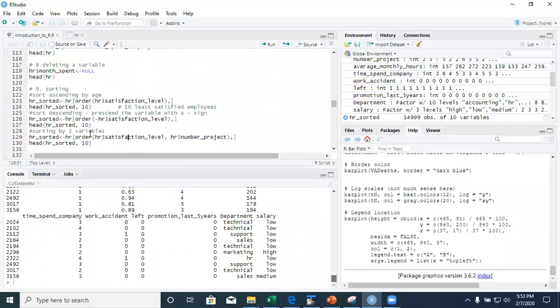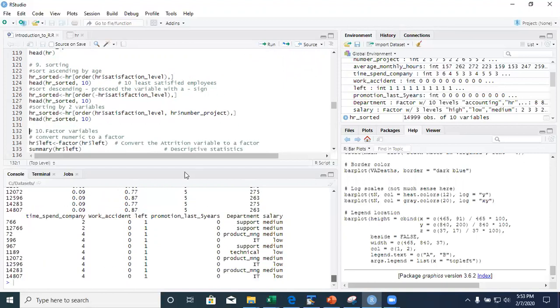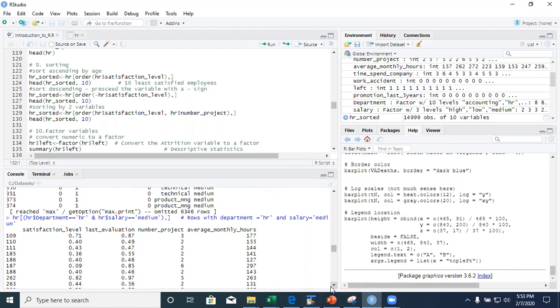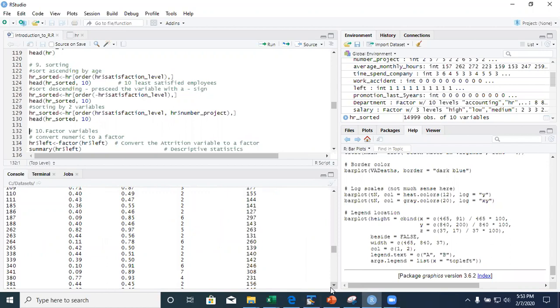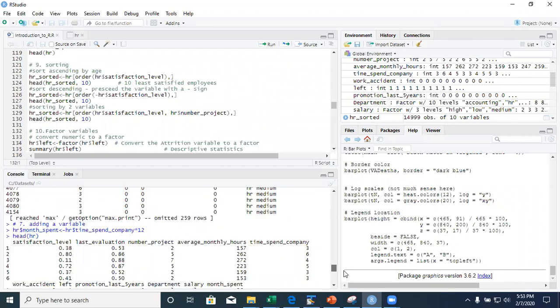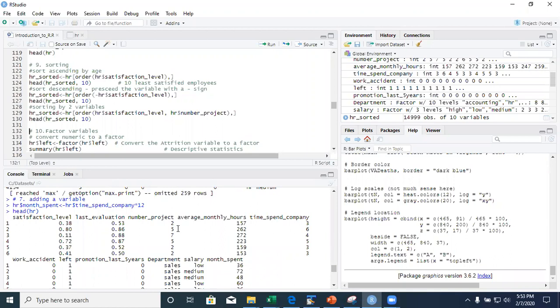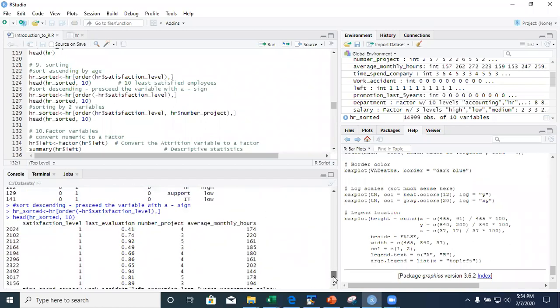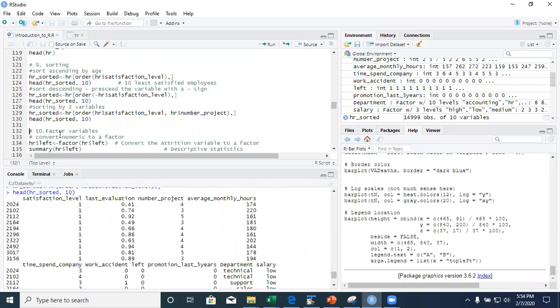I can also sort by two columns. Like for example, if two rows have the same satisfaction level, I also want to order by the number of projects, right? I'll let you guys play with it, but basically the idea here is that I can sort more than one column. See here, this is the satisfaction level, and if the satisfaction level is the same, then I also want to look at the number of projects that people were on. See this? This is the number of projects, and it's going to sort ascending by default, right? So it's sorting ascending by satisfaction and then by the number of projects the person was on within each satisfaction level.